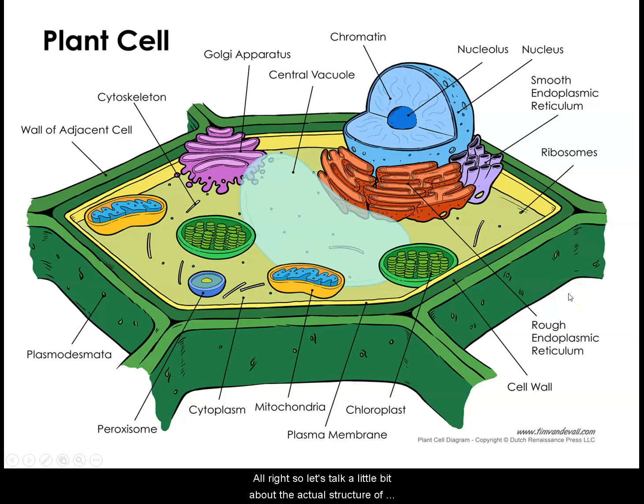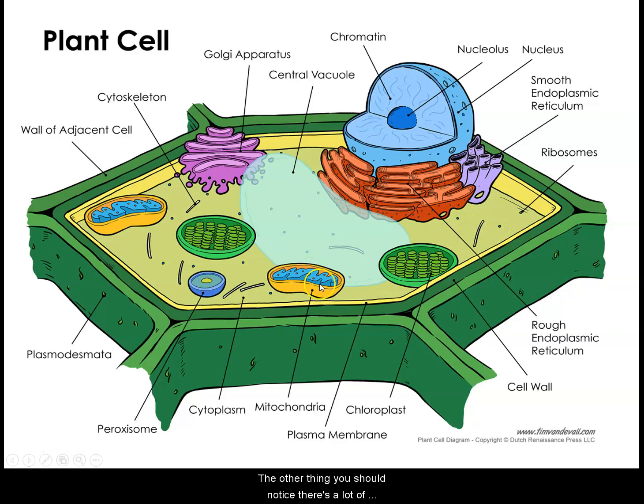All right, so let's talk a little bit about the actual structure of a plant cell and how this is a bit different from our own cells. One of the main things that you'll notice is that plants have a cell wall, whereas most animal cells do not have a cell wall. Bacteria also have a cell wall. This is really important for providing structural integrity, for being able to resist things like turgor pressure. When the plant cell fills with a lot of water, the cell is not going to burst. That's going to be really important for maintaining the plant itself.